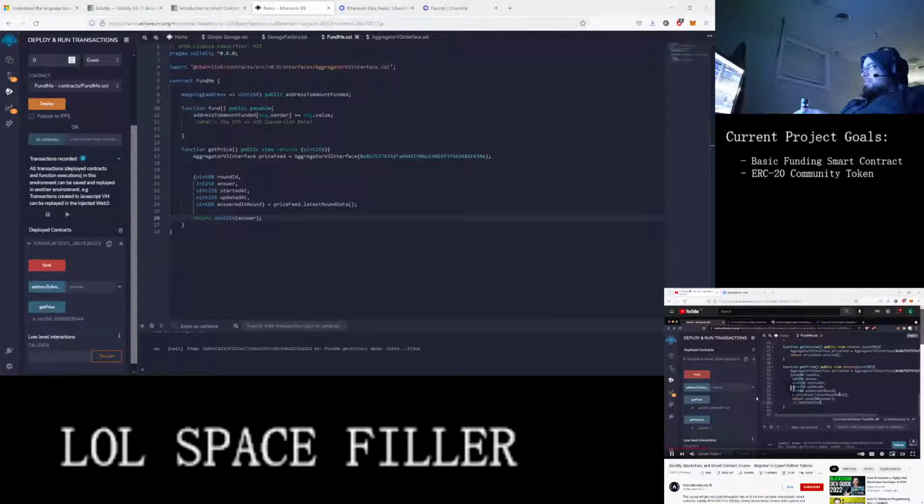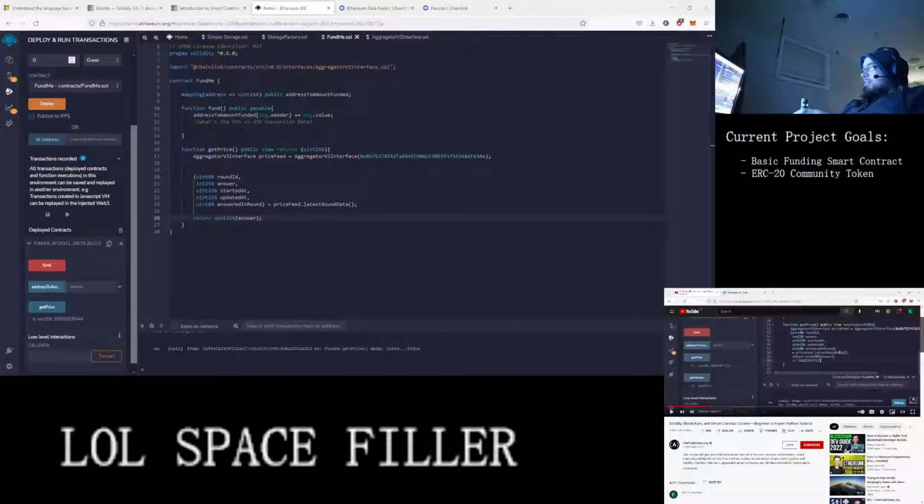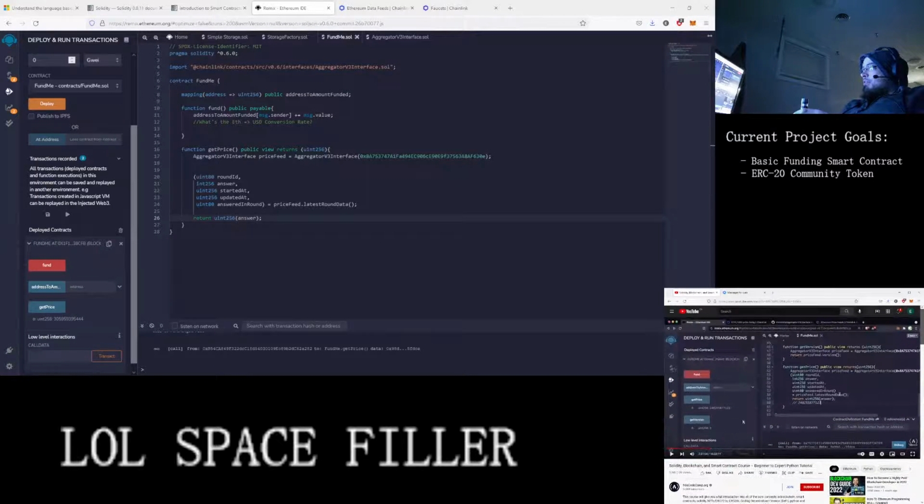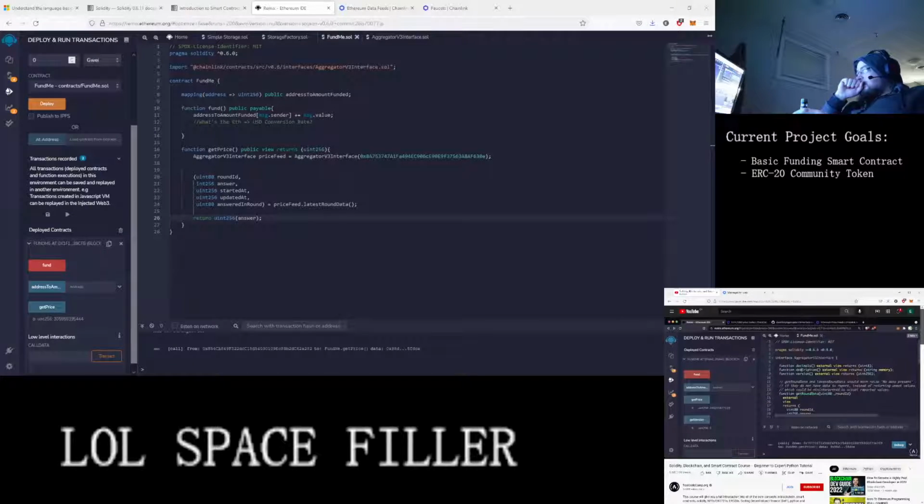Now, again, when was this made? 5 months ago. Look at that price. Wish I got in at 2,400. If you're a little confused on why this number looks so big, you have to remember that this actually has 8 decimals. We could call this decimals function on the contract to learn that. 1, 2, 3, 4, 5, 6, 7, 8. And we know that the current price of Ethereum in terms of USD is 2,482.